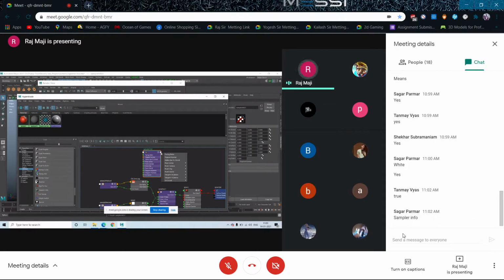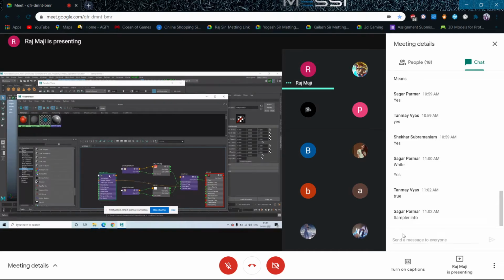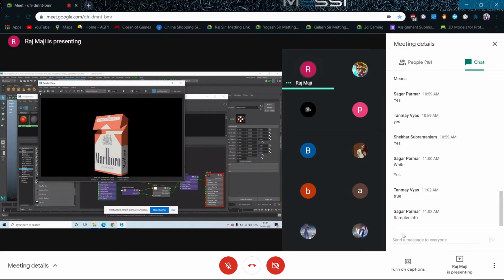What should I select out of this? Flip normal, isn't it? Flip normal to first term. Let us check if connected properly. Yes. Flip normal to first term. Let us check. Now you can see the inside part is getting the white color.